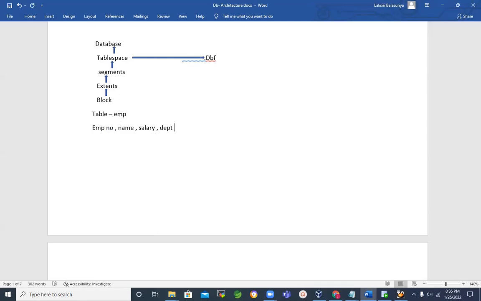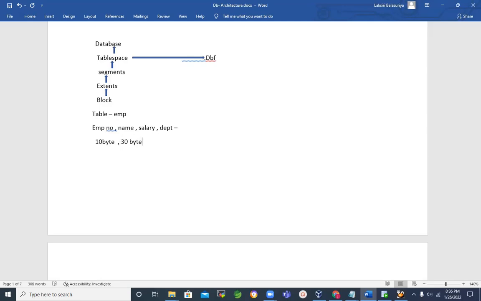Now each field has a length, the number of bytes, how many characters. Let's say employee number uses 10 characters, that means 10 bytes. Employee name, another 30 bytes.